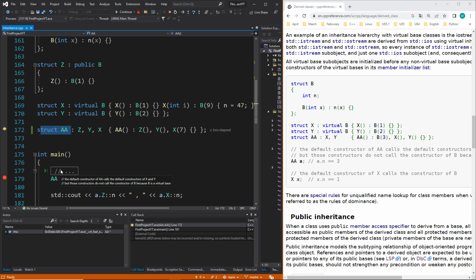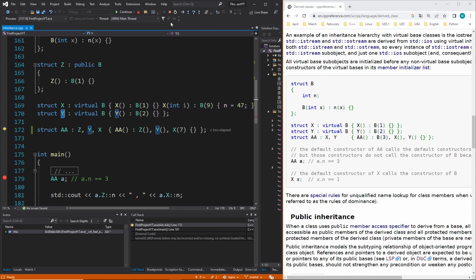And now the important question is how it goes to the parents, and the compiler realized, wait a minute, x and y are virtual. And the compiler says, okay, now I get it, because x and y have a virtual base. My job is now to initialize this virtual base for x and y. So let's see if this is true.